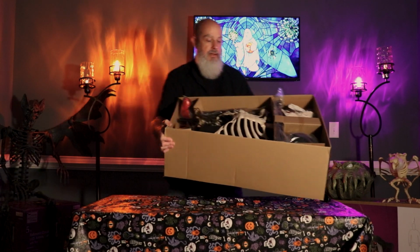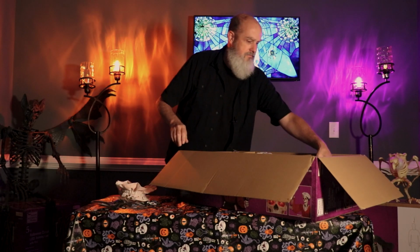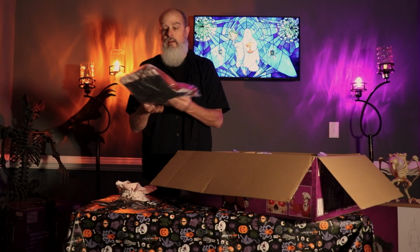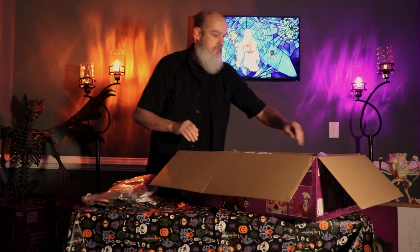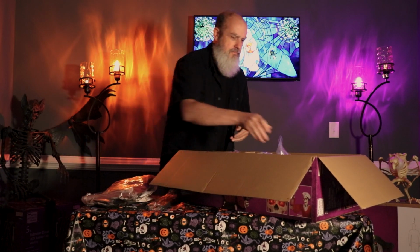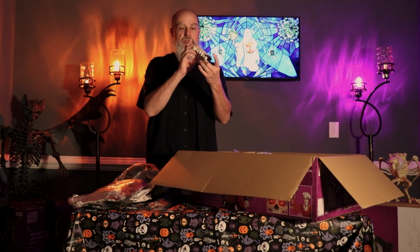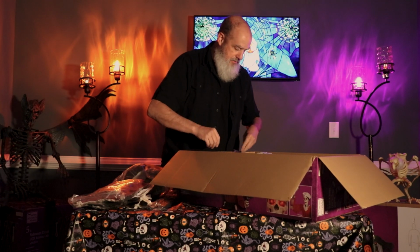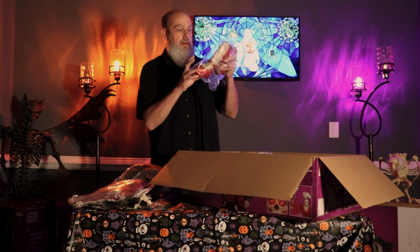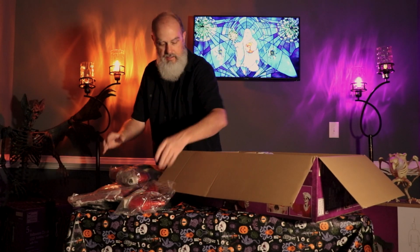So let's go ahead and get everything out of the box here. So we've got the feather duster in its own package. Got some costumes, a collar here. Looks like we got the dress. Some of the framing. We've got Marie's head. So similar to Dean the Deathologist, there's a little separate neck piece that goes over the framing. We'll get to that in a minute. So we've got her feet with the red high heel shoes. 2 of those. That's always good.